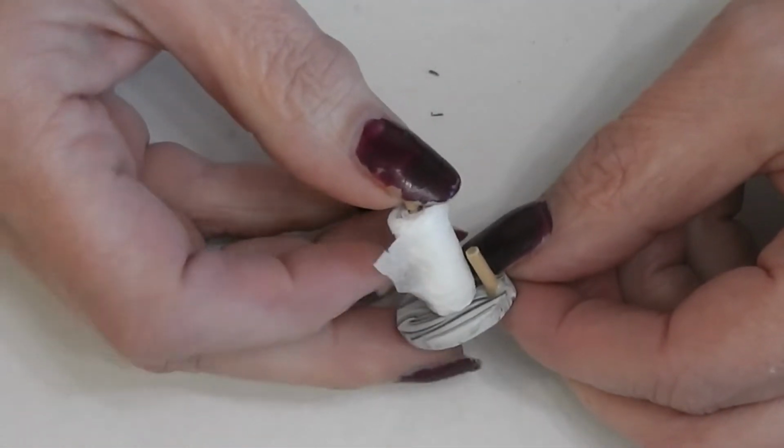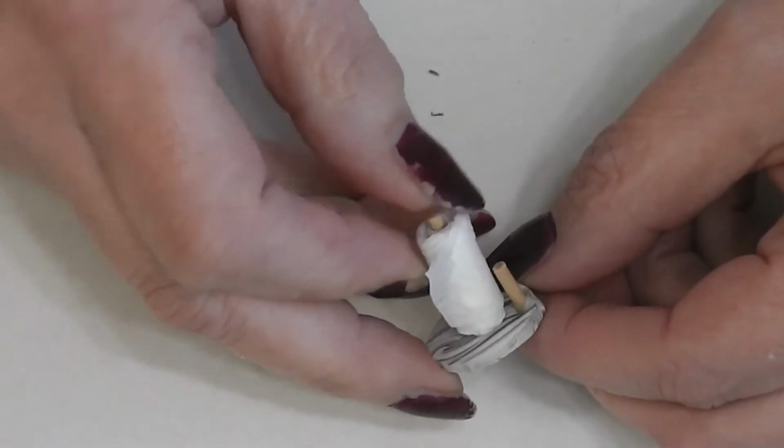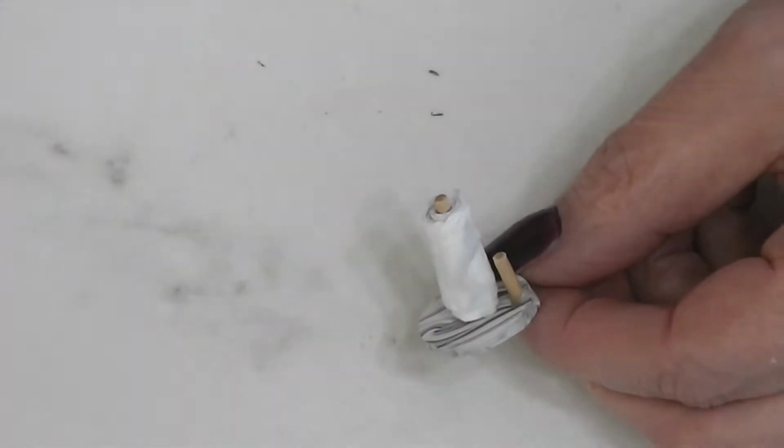Alright, our cute little Tuesday video this week is a roll of paper towels on a paper towel holder. Stay tuned and see how fun and easy this is to make.